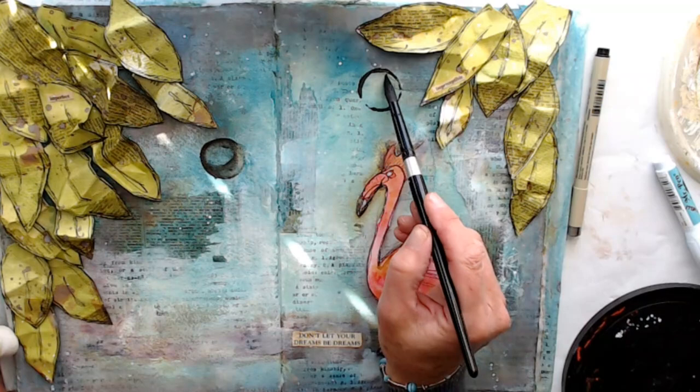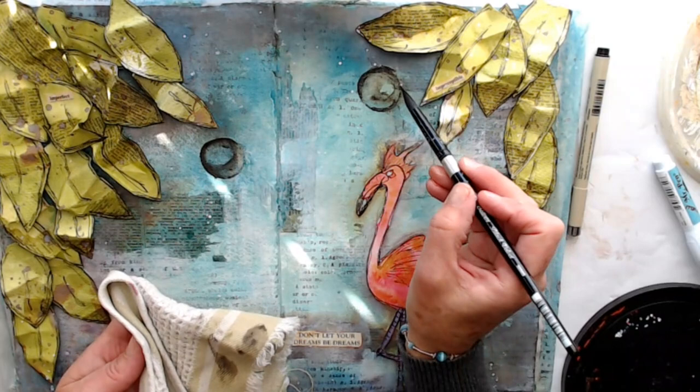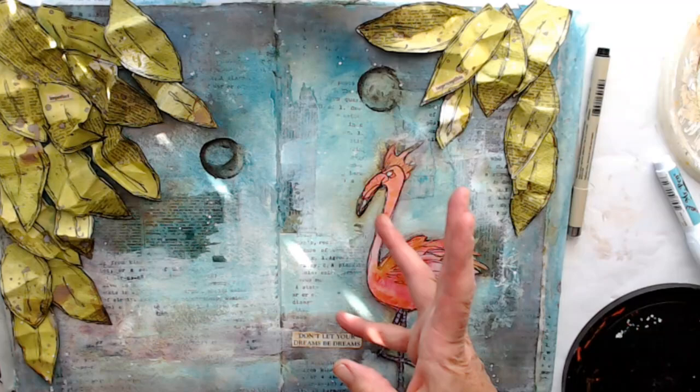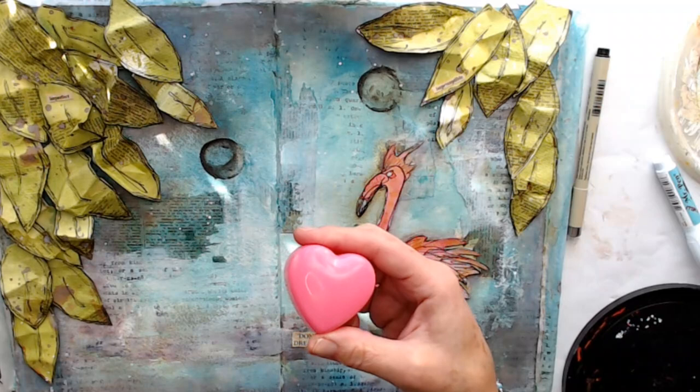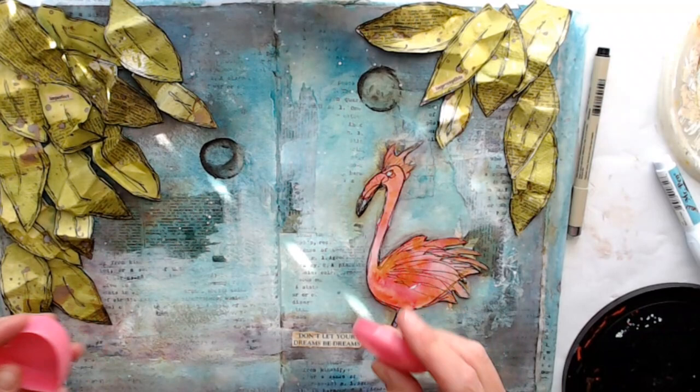You need a little bit of water on these. And I'm just using a wet towel here to dab off my brush. Don't worry about them being perfect. But my thought was something heart-shaped. I don't know why, because it's Valentine's Day, or it was Valentine's Day yesterday when I started this. Today I was at Walmart, and all their Valentine's stuff was half price, and I came across these little heart boxes.